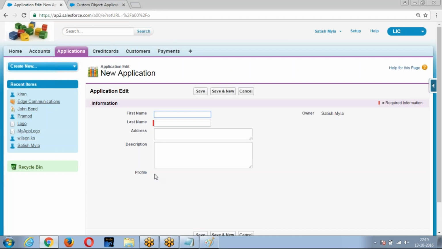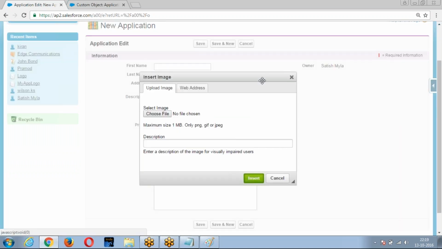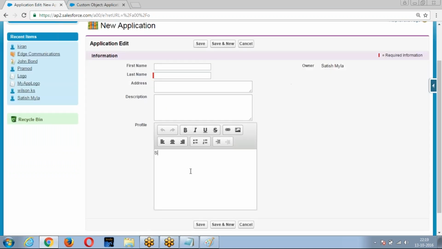So when you go with this, we can insert the image and format the data. So this is text area rich.